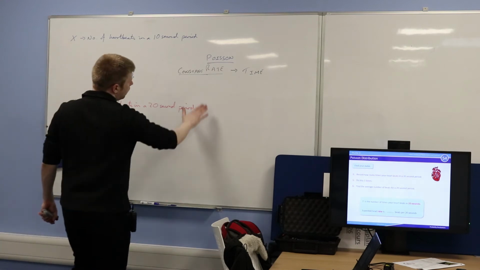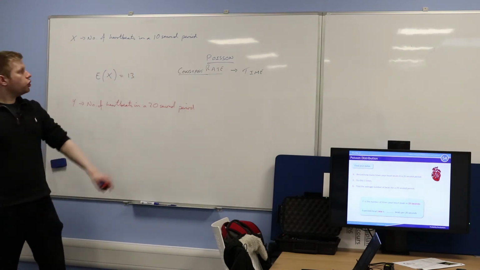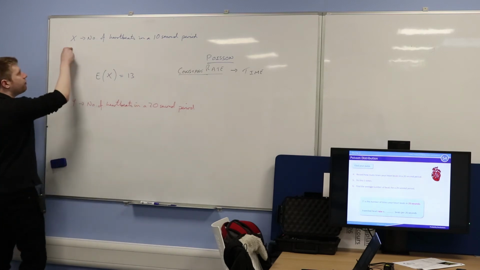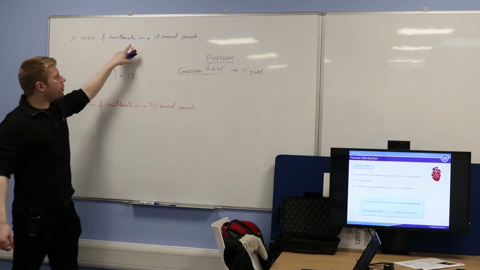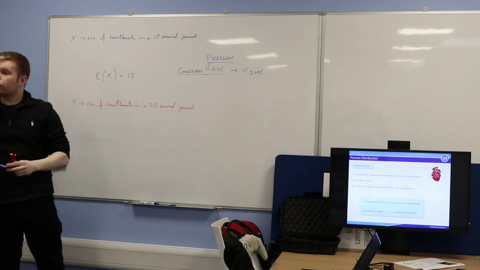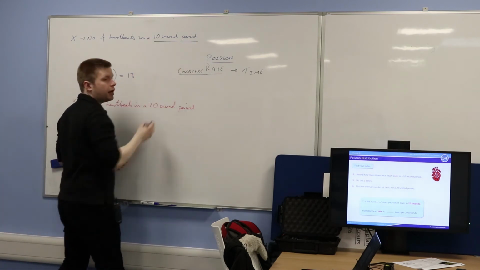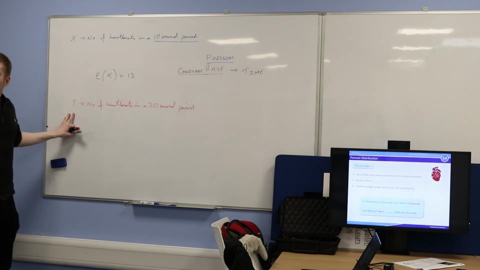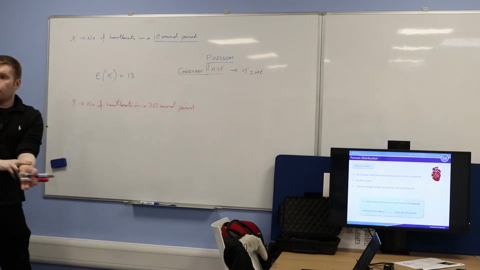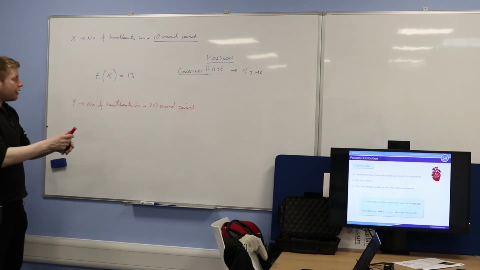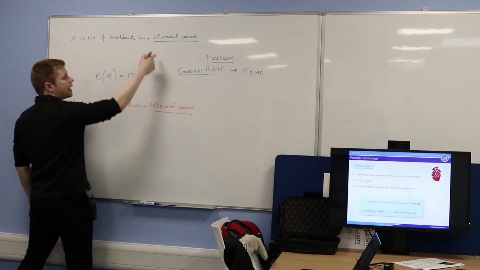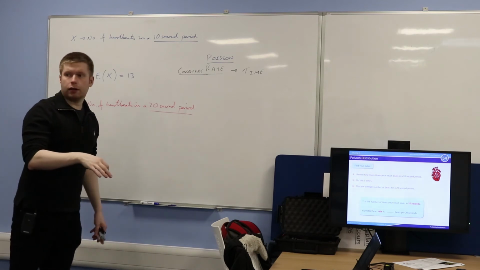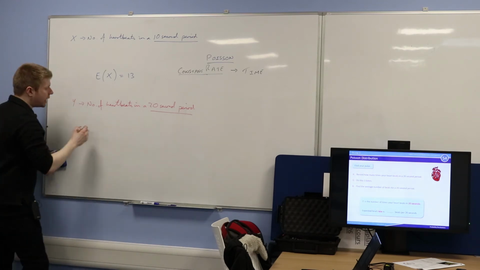Something is happening at a constant rate, you have to define the time period that you're looking at. You notice how I defined my first random variable: it's the number of heartbeats in a 10-second period. So I've defined the time which I'm looking at. But it now means that I can change it to another random variable really easily. Because my heartbeat happens at a constant rate, if I wanted to change it, so instead of looking at a 10-second period, I look at a 20-second period, I could really easily do that. Does that make sense? So what would the expectation of Y be?